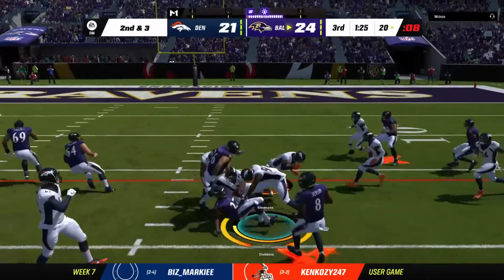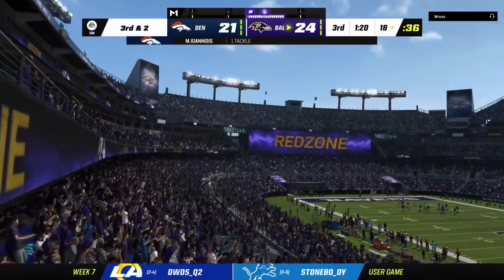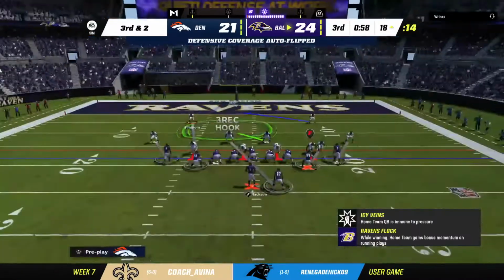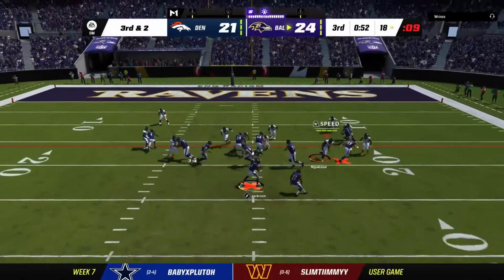Jackson on the give to Dobbins. And he'll get this down only to the 18. Give him a yard on the run there, and that's going to set up a 3rd down and 2. Now, that's a mountain of a man that just made that stop, isn't it? But he's more than that. This guy's nimble and quick. More than a space eater. He just made a great play there.